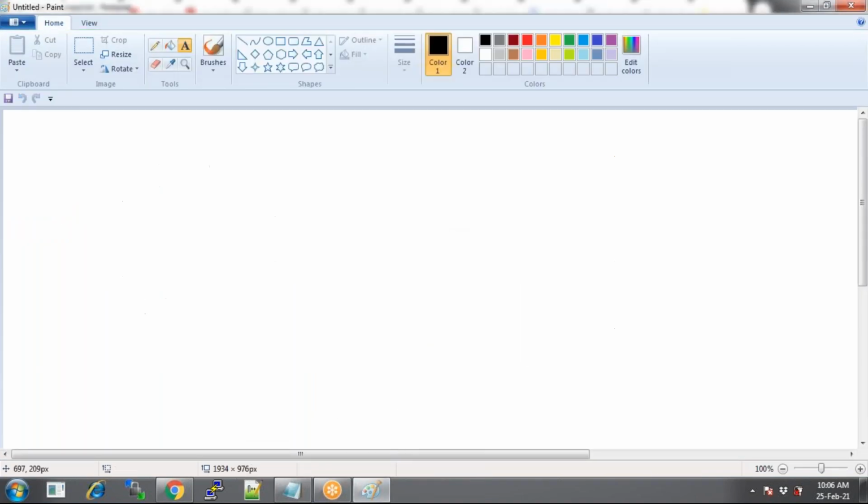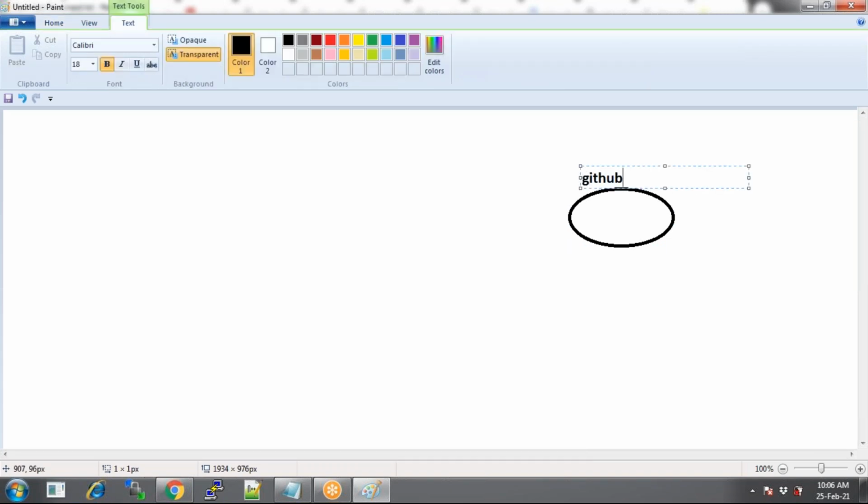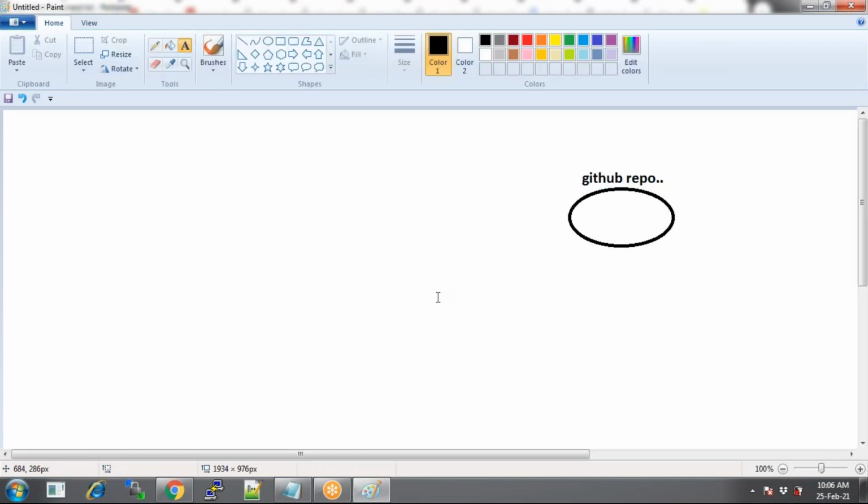First, go with creating a repository on GitHub. Let's say I'm creating a GitHub repository. That is my GitHub repository. We'll talk about all the steps of how to create it. Can I call this repository a centralized repository? Yes. You can call it a centralized repository, or you can call it a remote repository. So now we have a centralized, remote repository created. Where is it created? On GitHub.